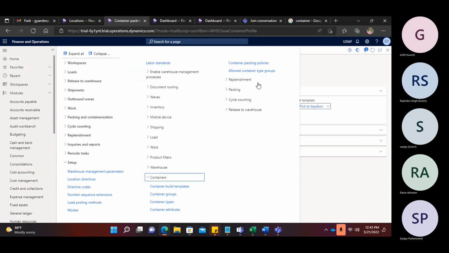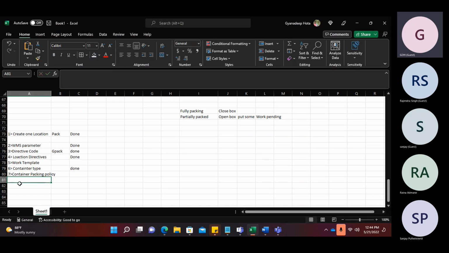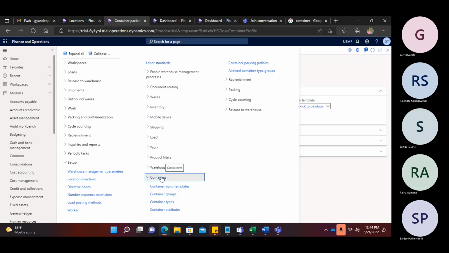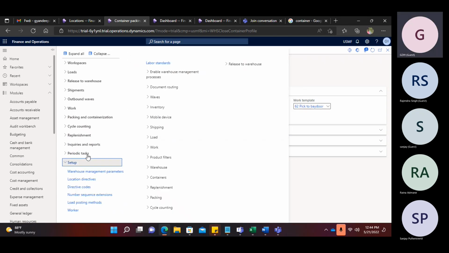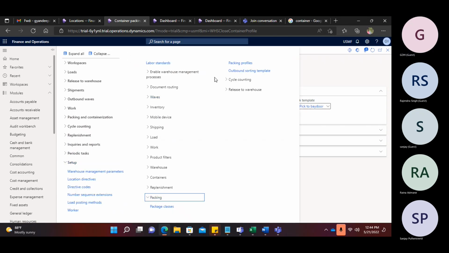Once the container packing policy is completed, next is the packing profile. Close this one, go to packing profile.